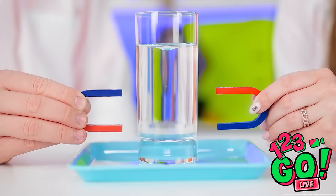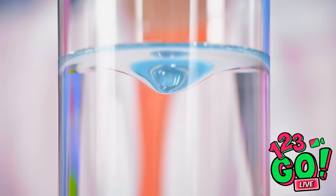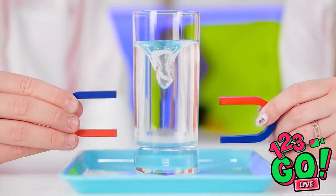Wait a minute. Light bulb moment. Hey, put your hand here. Okay. Let's see what happens now, yeah? I think something's happening. The magnets are pulling down the water. Check it out. Well, believe it. It's happening. I didn't know magnets could move water. How's that for a perfect storm, yeah? Nice! Ooh, not so hard, yeah? Yeah!